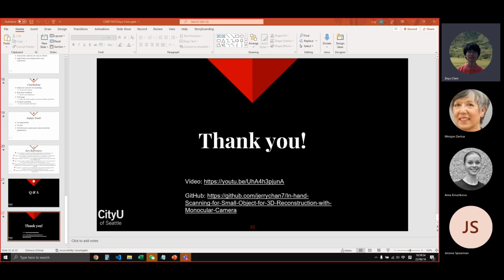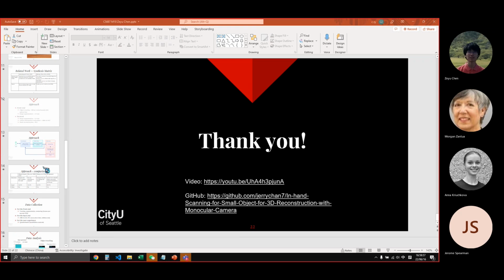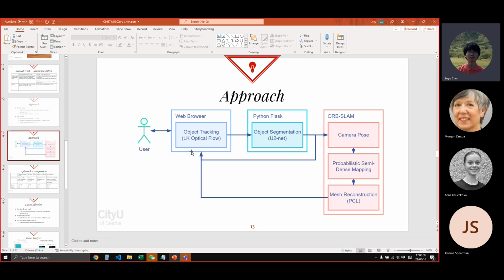It actually is a computer vision field. So I combined different technologies to achieve one goal, just 3D reconstruction. It is a little bit different from auto drive.